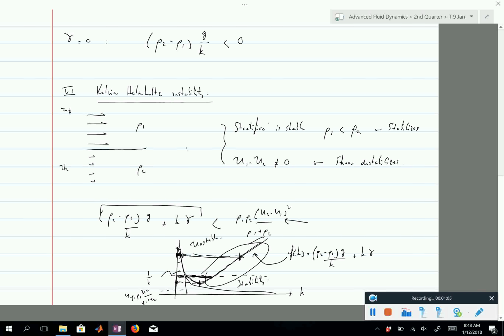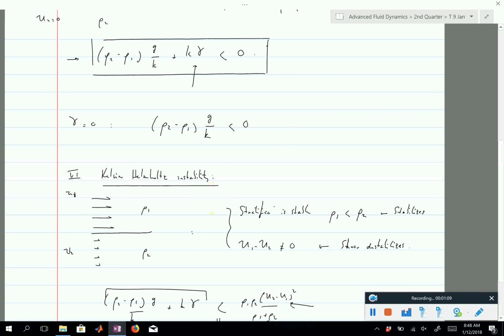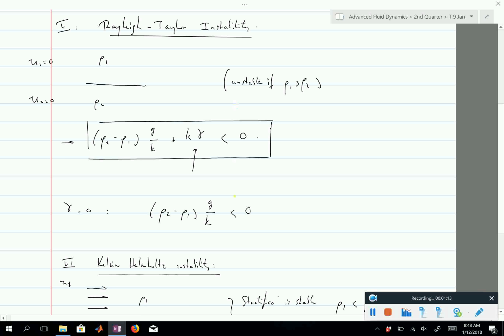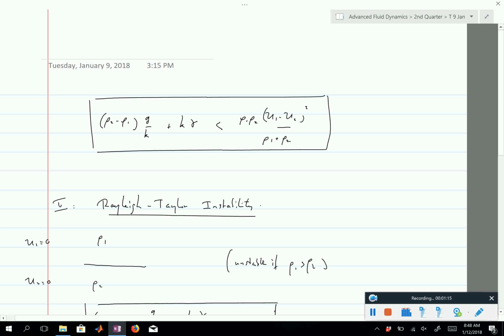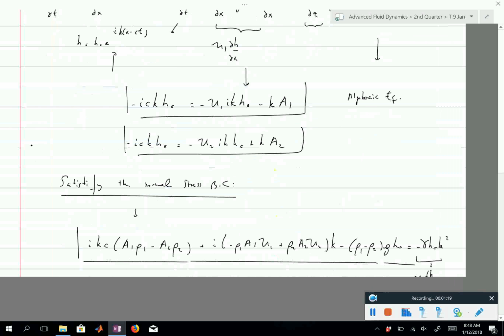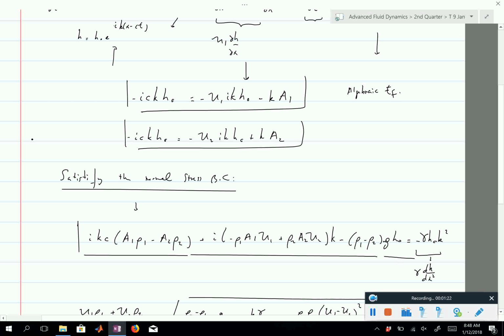I will post a more complete version of the way you solve, once you put the system into equations. Remember, we have 3 algebraic equations. Those 2 that come from the kinematic boundary condition apply both to the fluid layer on top at the interface and the fluid layer on the bottom at the interface, as well as the normal stress boundary condition.